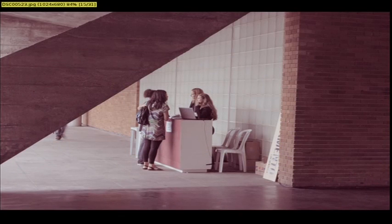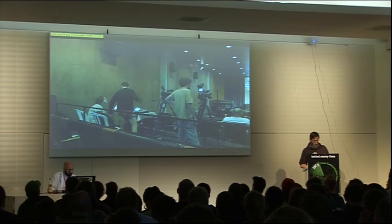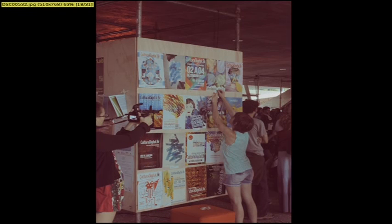This is the entrance, so it was completely free for the conference. It looks like that. They're recording all the talks and streaming them. And these are the posters. Everyone can contribute: Hey, we're doing that event, how do you want our event to look? So everyone was able to contribute a poster, and they published all of these.